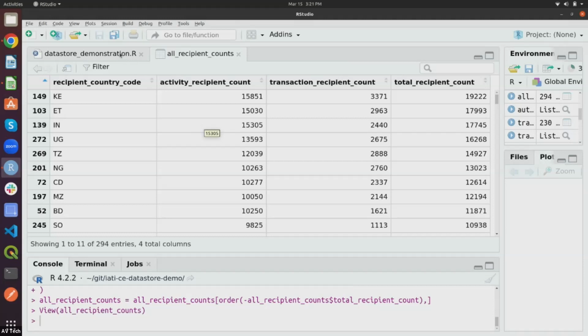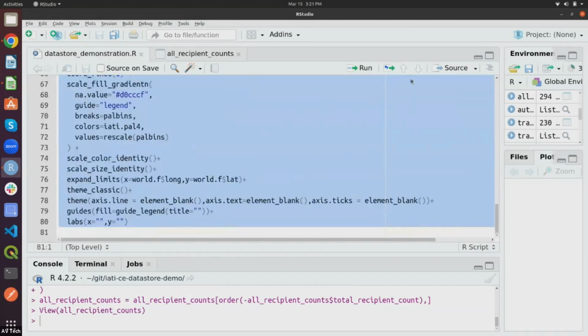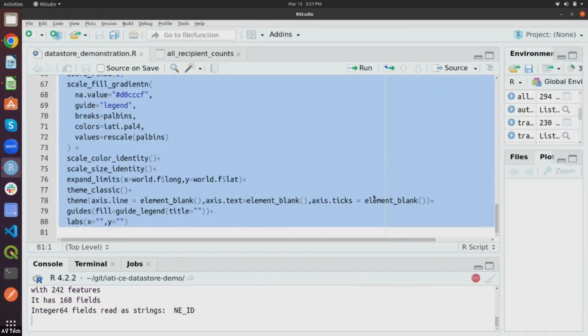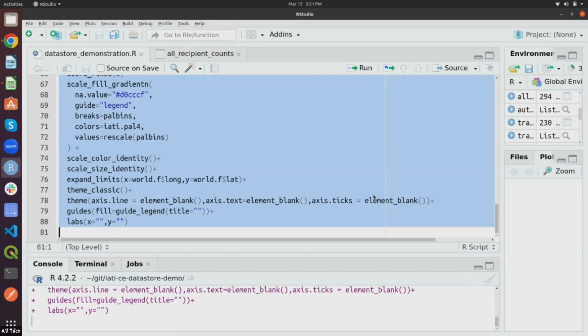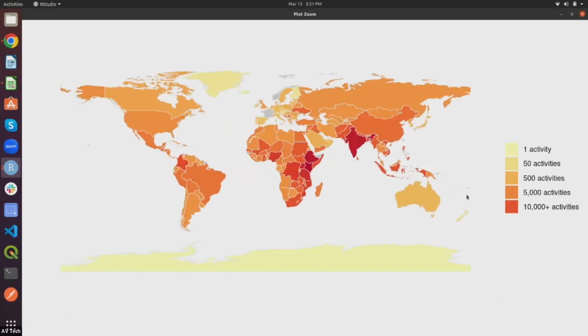But of course, there has to be a little bit of a payoff for showing you all this code and text. So I've also written a small routine here to pull all of that in and display it to you as a choropleth map. So you can see the countries we highlighted as the top three, Kenya, Ethiopia, and India there in dark red, and the rest. So again, this code is available at that URL, and I can share it again later after the presentation if anyone is interested.